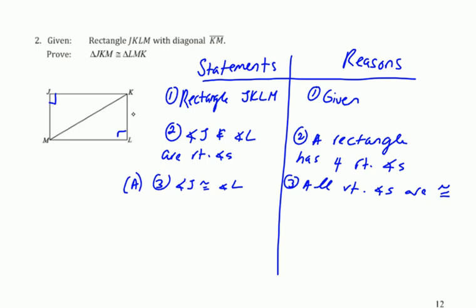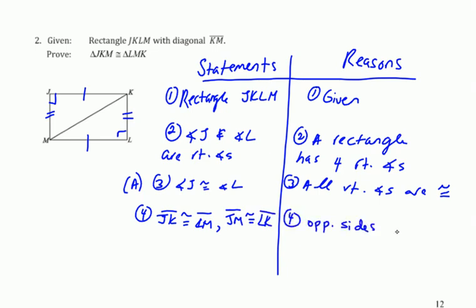Now, thinking of my other properties of rectangles, I know the opposite sides of a rectangle must be congruent. So that means segment JK is congruent to segment LM, but also side JM and side LK are congruent too. The reason? Opposite sides of a rectangle are congruent. Now, since both of these statements are true for the same reason, I can include them in the same numbered step and just separate the two statements with commas. And this gives us 2 additional pairs of sides that are congruent.